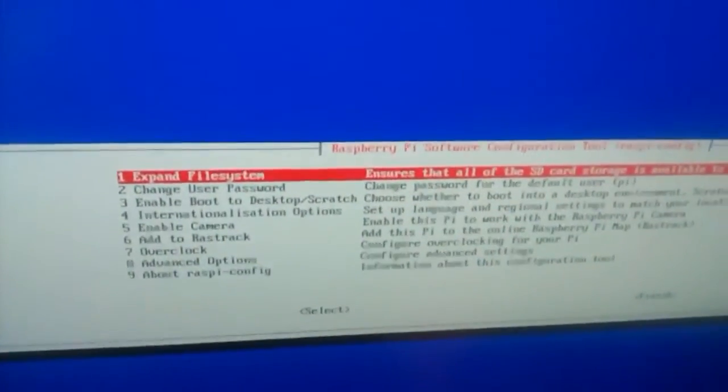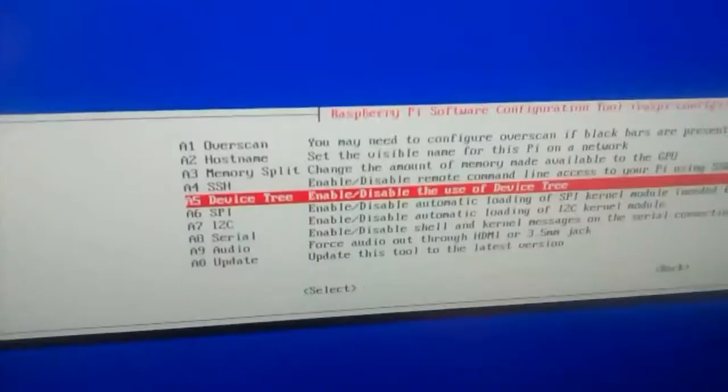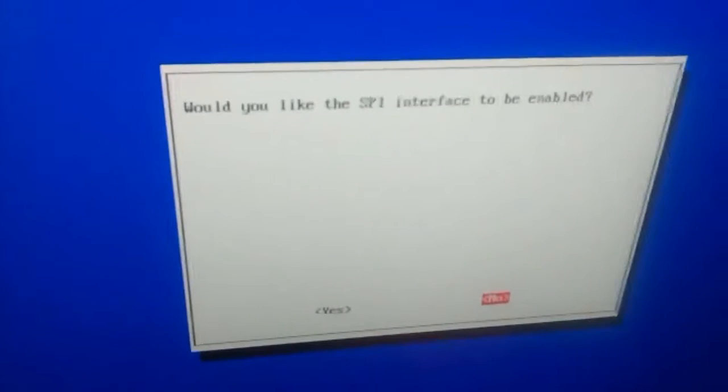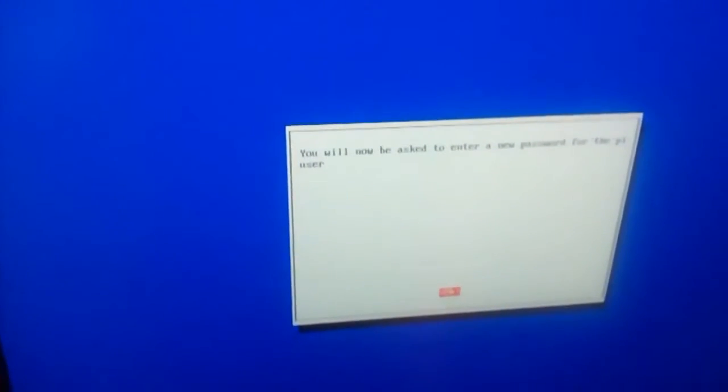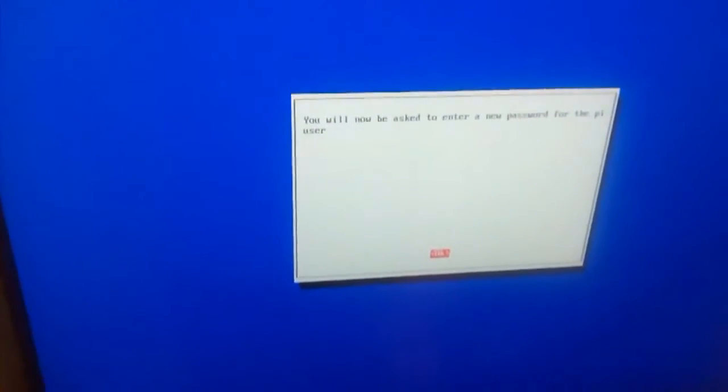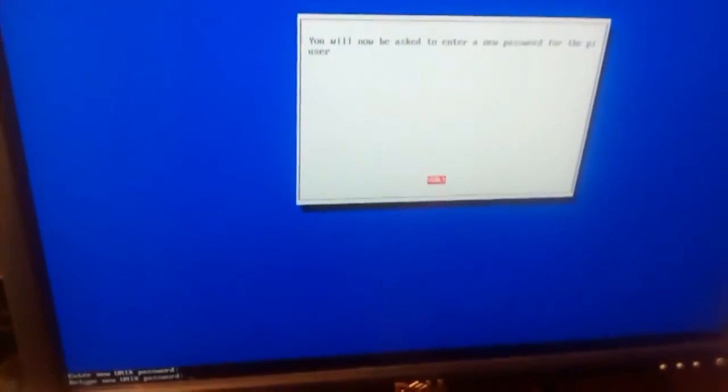If you happen to be using the older version of Raspbian, three things that you'll be needing to do are expanding the file system, changing the user password, and enabling the SPI of the motherboard, or I should say the GPIO board. When changing your user password, the default is set to raspberry. You can actually change that to toor, T-O-O-R, as I am doing right now. Now that same password can easily be used to access and connect to the shell in PuTTY or Kitty.